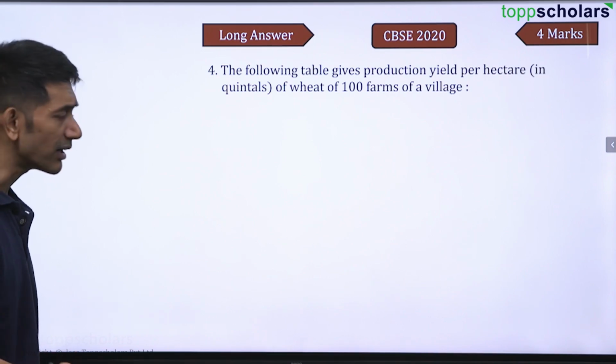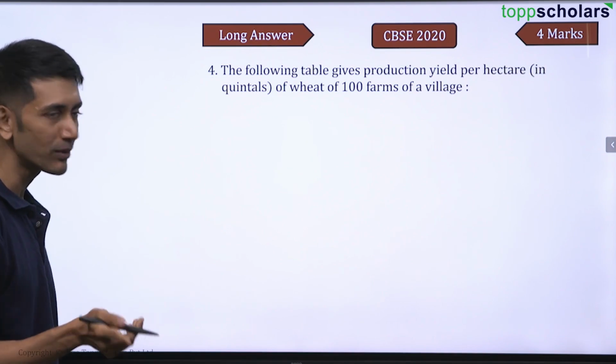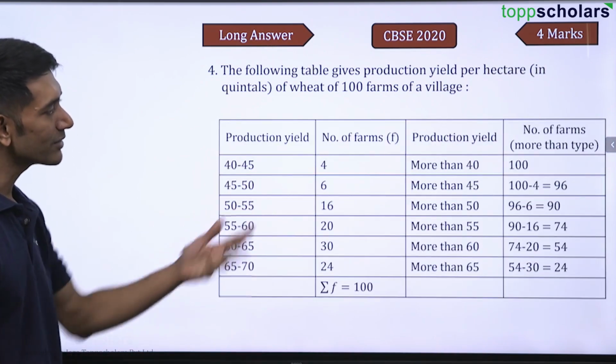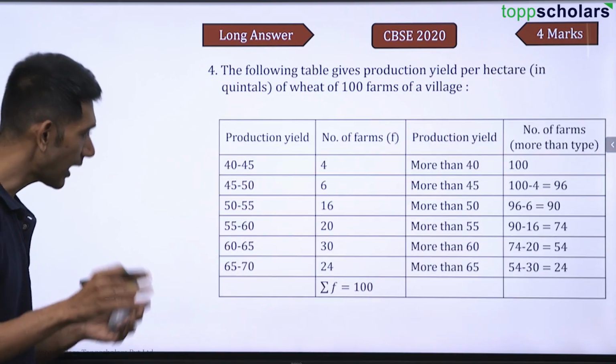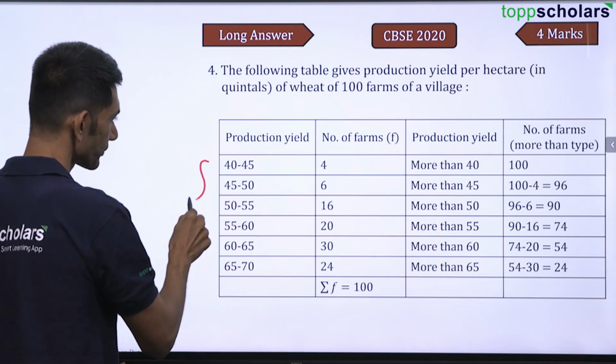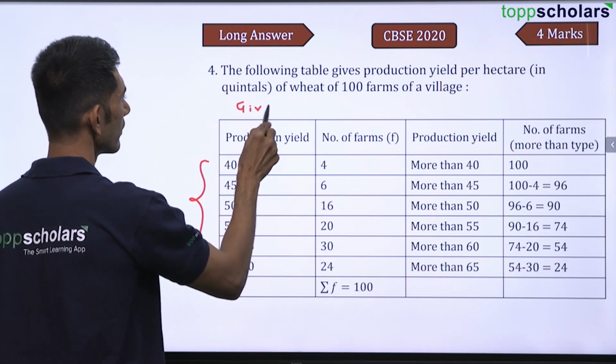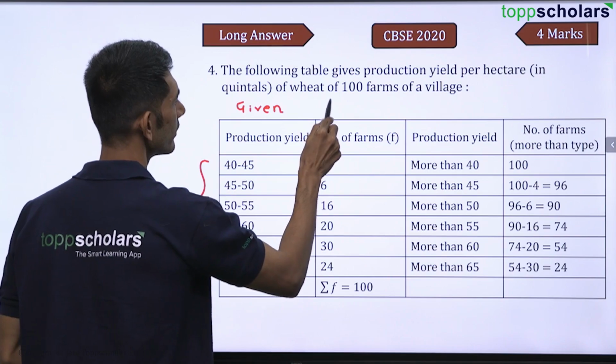That was asked for 4 marks. That was because it was COVID, so they asked you for 4 marks just to write down this table. That's it. This is the final answer. But how we got to this, we'll get to know. So this is given, right? This part was given. This was also given.